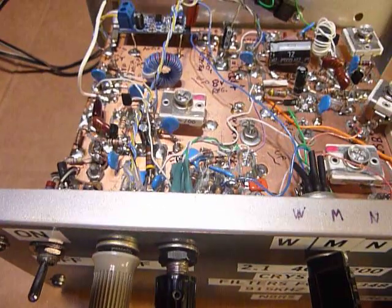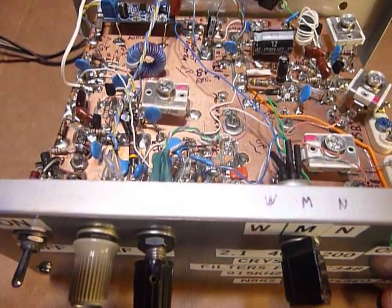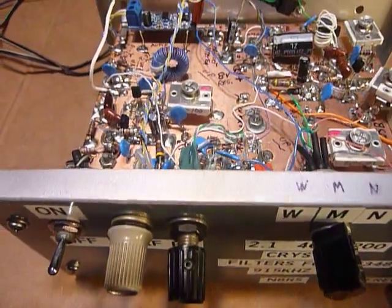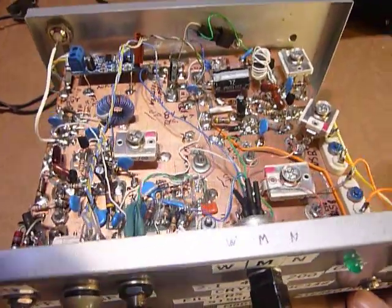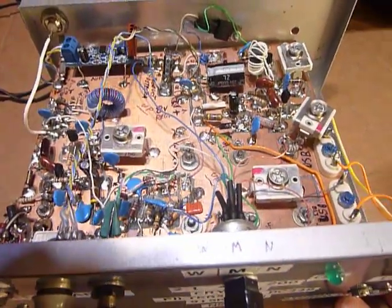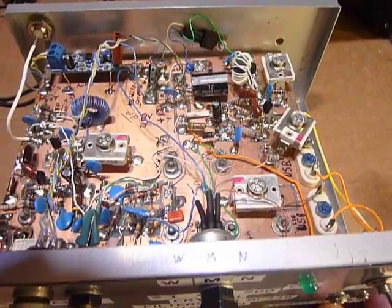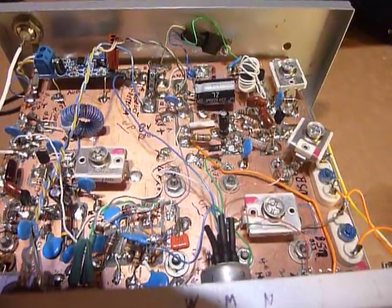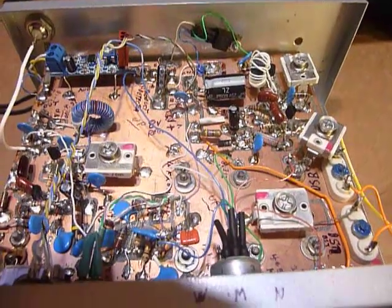And what else? I guess that's it. I think I've covered pretty much everything there. But I just wanted to do this and show it because my friend had asked about that. He lives down in Florida and he wouldn't be able to come over here and see it, so he can see it on the internet now on YouTube. So that's it. This is what, 6 minutes and 35 seconds at this point.